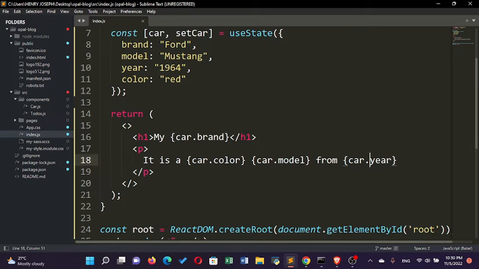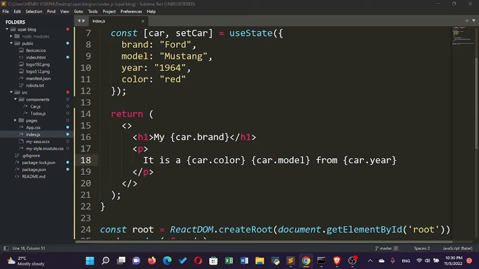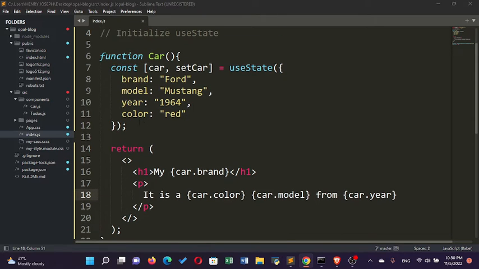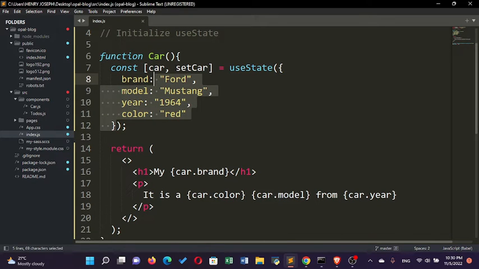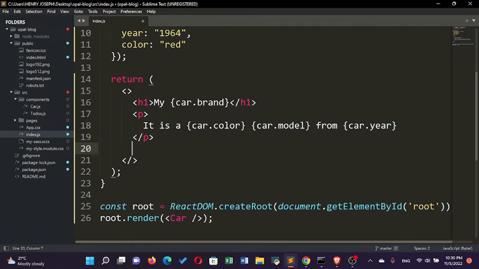So now, updating, we're going to talk about how to update this object. So what if I want to update something in this object, probably the color, the brand, or the model? To do so, I'm going to put a function that updates, let's say, the color from red to blue. To do that, I need to first create a button. When the person clicks the button, then that function is called.